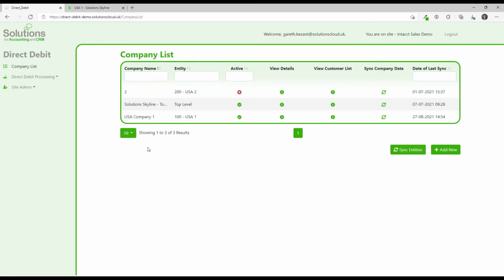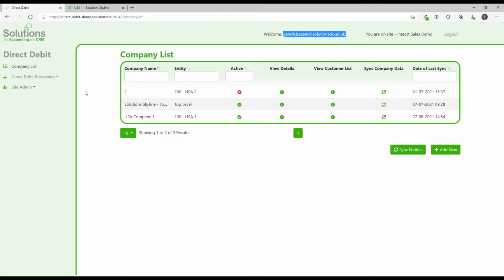Our Direct Debit system is cloud-based, so you log into it through your web browser. It's logged into by named users, and each of your users can have their own set of permissions, and you can determine whether or not they are site admins and can control things like the company lists and the details around the company. You can control whether they have access to and ability to edit the customer bank account details, for example, as well, and of course whether they can process Direct Debit runs or not.